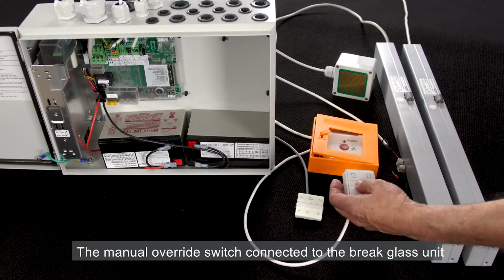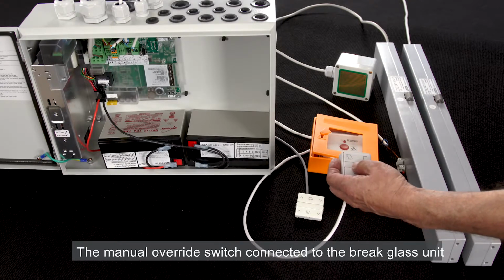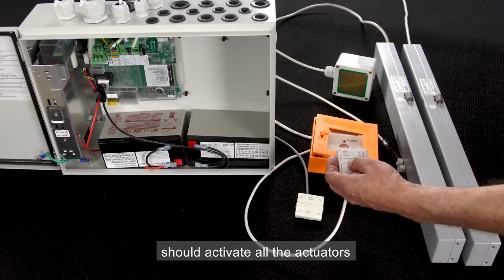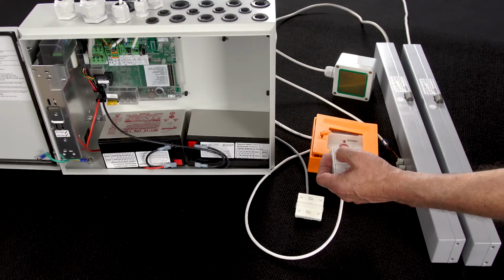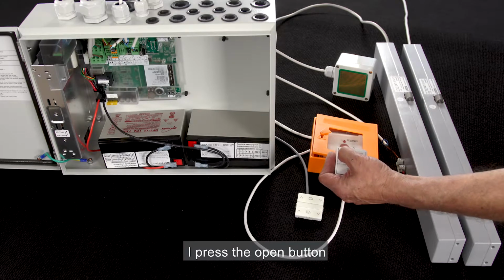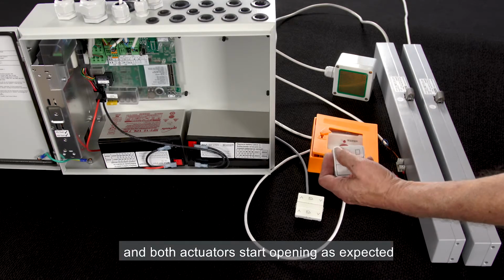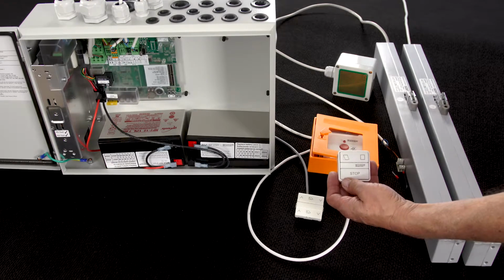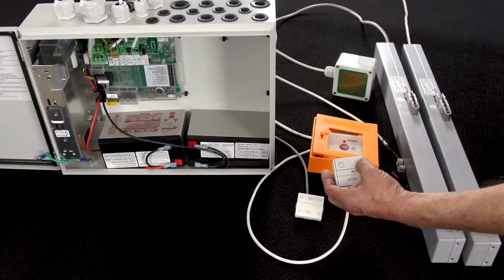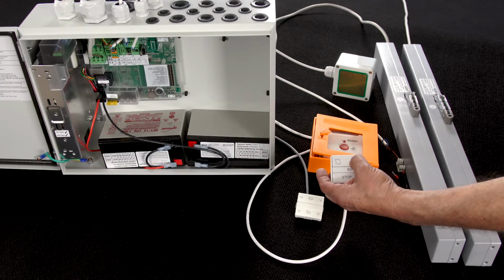The manual override switch connected to the break glass unit should activate all the actuators that are associated with this smoke zone. I press the open button and both actuators start opening as expected. Now I close.